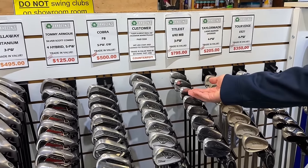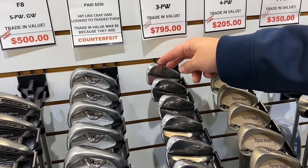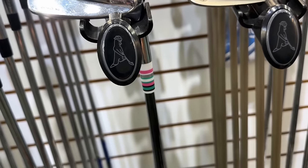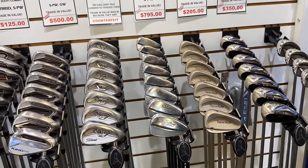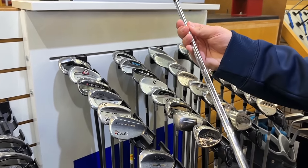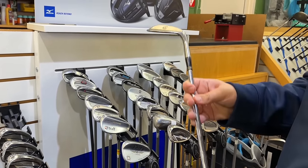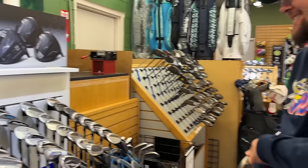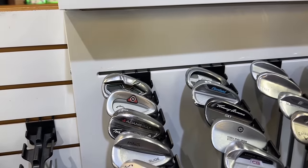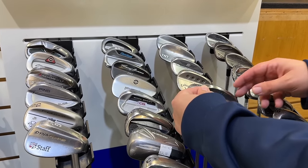Speaking of buyers beware, these things are absolutely beautiful. Custom ferrules right there on some 690 MBs — I love the ferrules. Those are absolute stunners. And check this out — we've got a beryllium nickel. I might have to inquire on that. I was looking for the price — that's my specialty: rambling, saying the same phrases over and over, and picking things with no prices.